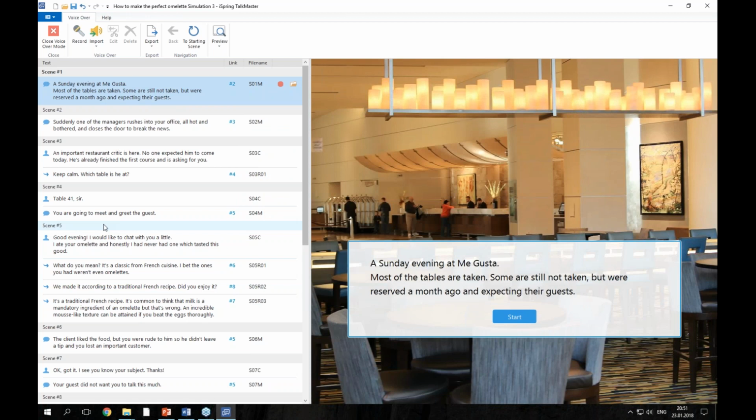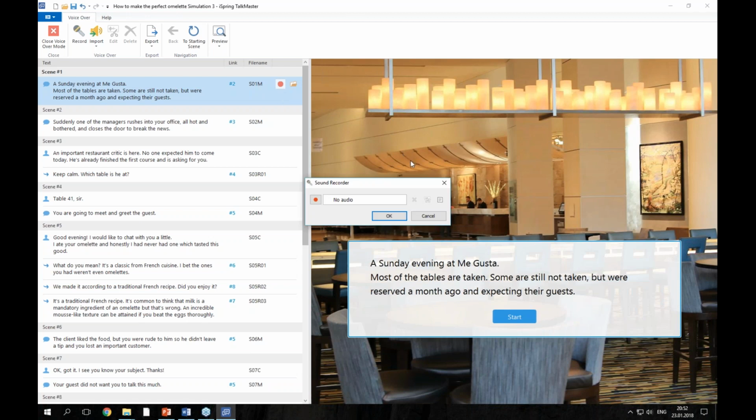Let me continue by showing you how you can record your voice for these scenes. There are two ways to do this. You can press this red button next to the reply to start recording your narration, or select this scene, for example, the first scene, and select the option Record on this toolbar. I will click this red button to start recording.